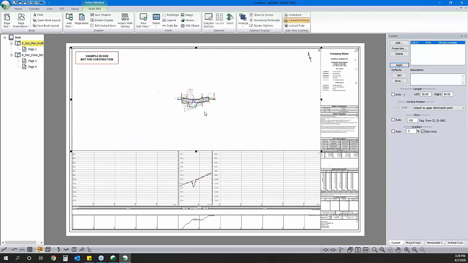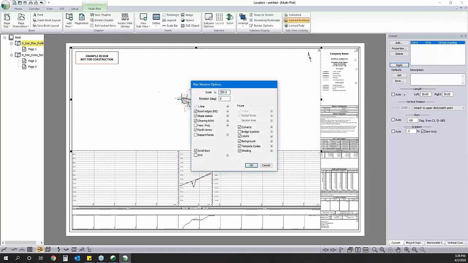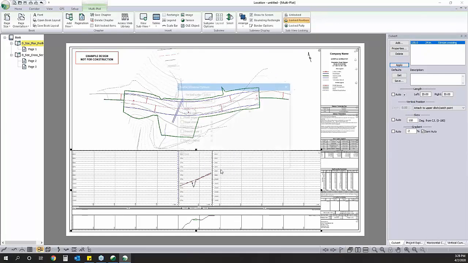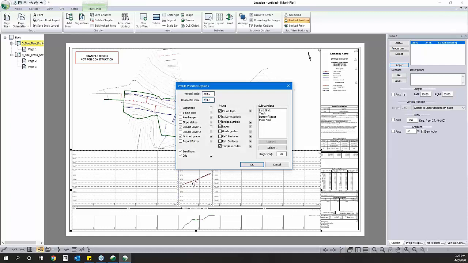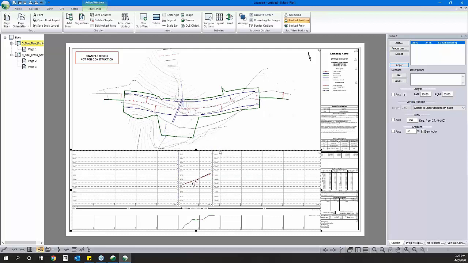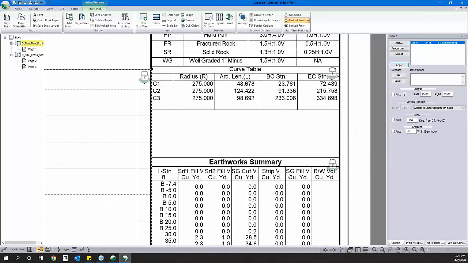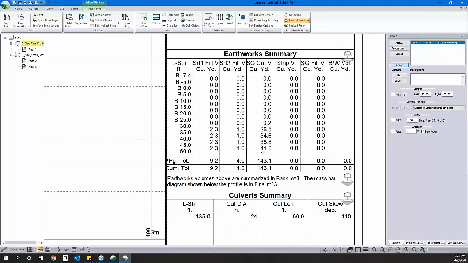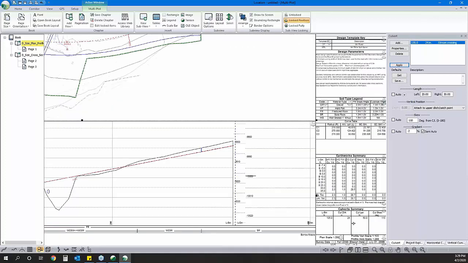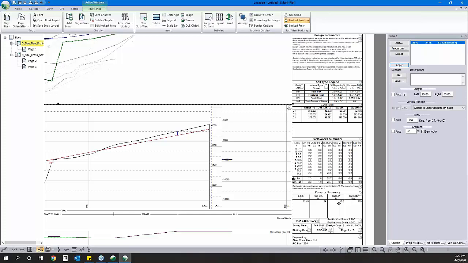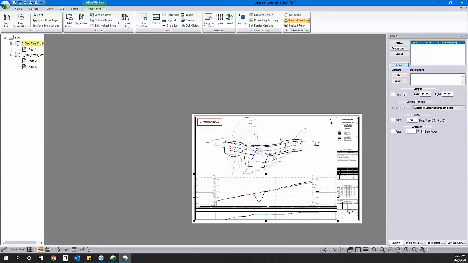I'm gonna just change our zoom or our scale. So set that to 200, that to 200, and we'll set this to 100. So a little exaggerated. That looks about right. Over here we have our curve table, earthwork summaries, etc. And culvert summary down here. So we've got length of culvert, culvert diameter, station it's going in. We can also add things like the inlet and outlet coordinates for construction staking if you'd like.